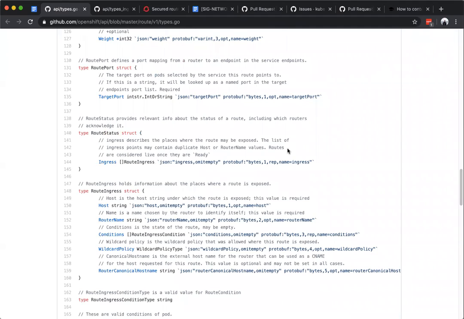And that slice will report for each Ingress controller whether the route has been admitted by that Ingress controller, and if so, the host of the route and the canonical name for the Ingress controller, so that you know where to point your CNAME if your route is exposed under multiple load balancers.